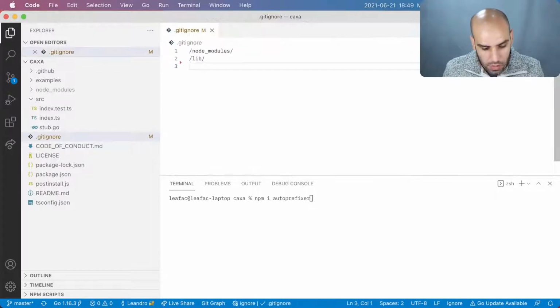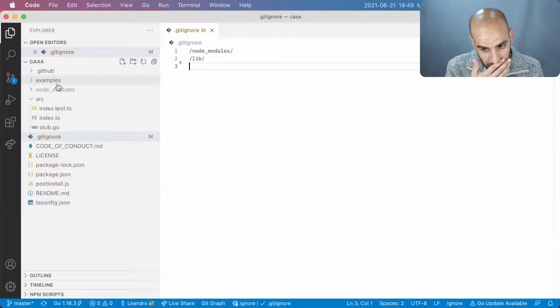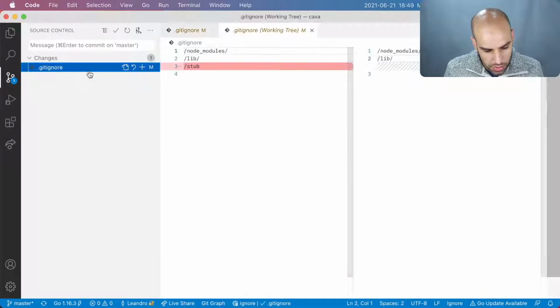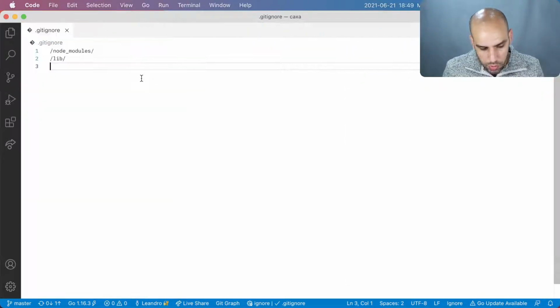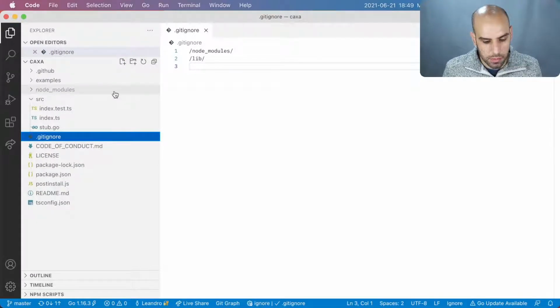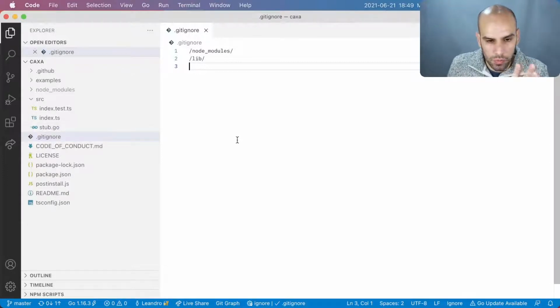And the reason why I'm doing this is that we are no longer going to have just a single stub in the project. We are going to cross-compile, and we are going to have all the stubs for all the architectures. By the way, one thing that I don't think we will do is to just check in the stubs into the Git repository. I don't think we are going to do that, but we'll see.